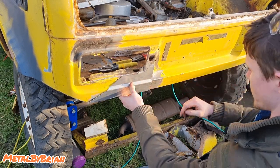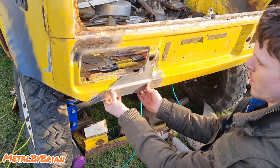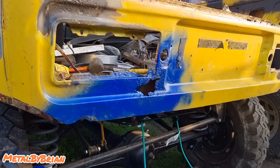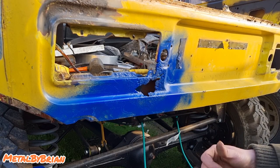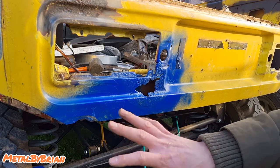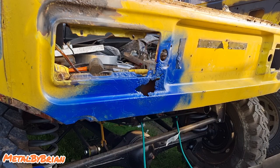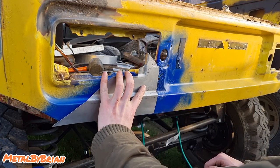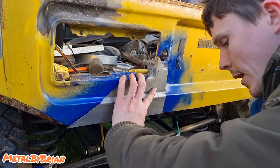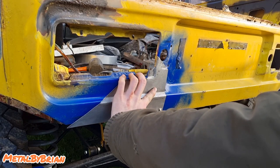Right, it's time to scribe around it and cut that rot out. So we're back at the car, and this isn't essential. In fact, I hardly ever do this. It's just because I had to drag the welder out and everything that I did it. I've sprayed this in blue, but you could use any kind of color. It's just because I've got loads of this blue paint lying around. What that does is, I'm going to bang this on here now, clamp it in place, just like we did with our cardboard template.